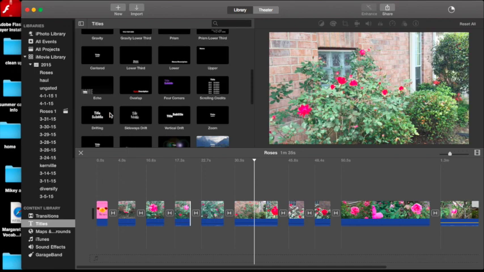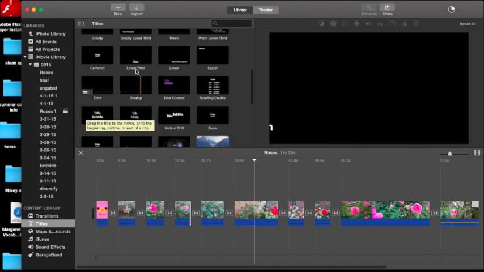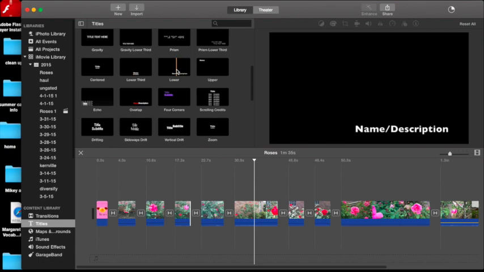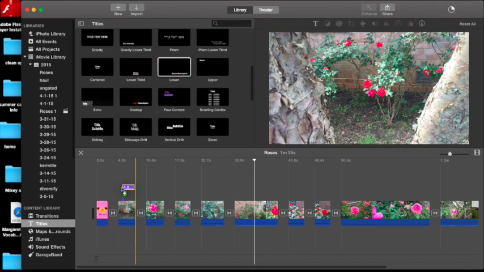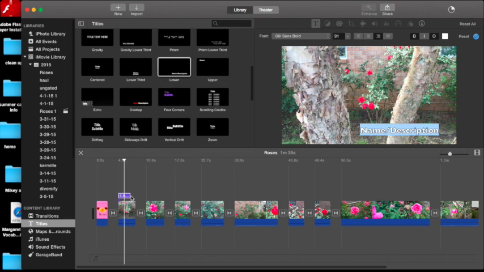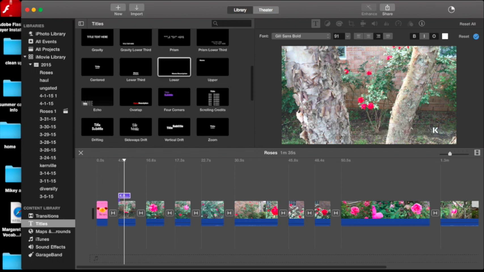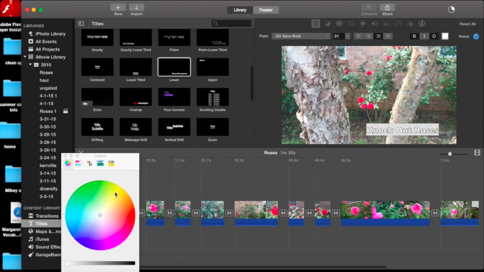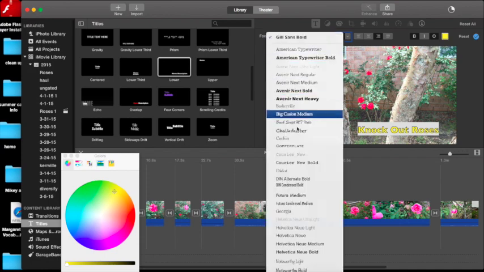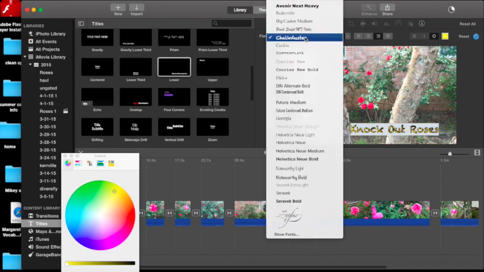So most of those are closer to the bottom. Let me find a good one for you. This is one I use a lot. It's probably not the best for this. So you drop it in, and then you can expand it out as long as you want. But let's say I wanted to put what kind of roses these are, and I believe they're called knockout roses. Knockout roses. And so I can select that, and if I want to change the color, I can click up there to change the color, the size of the words, the font, if I want to change it to whatever, ew, I don't like that.